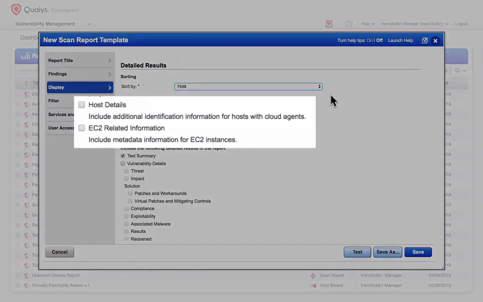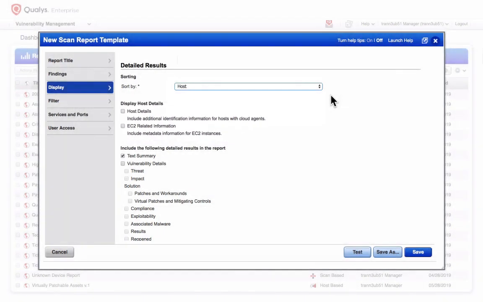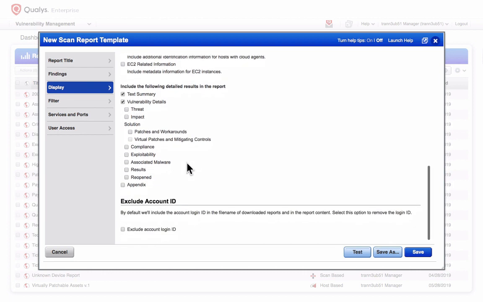A couple of special options are available that will include additional identification information and metadata for your agent or EC2 host assets. To actually display vulnerability details, you'll need to select the Vulnerability Details checkbox, and then individually select the details that are important to your target audience.